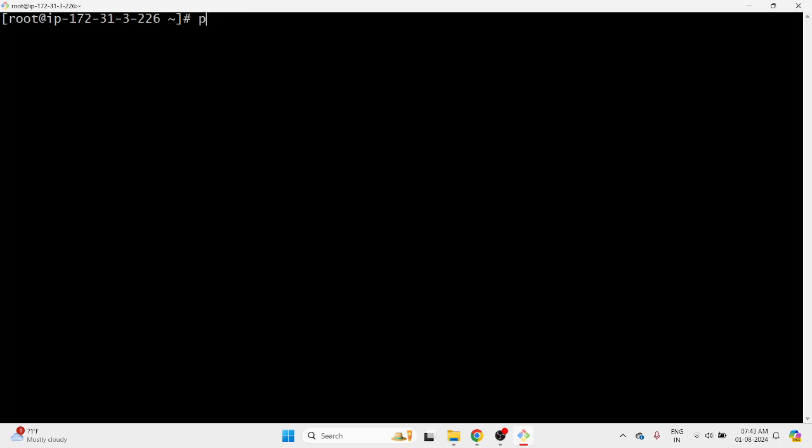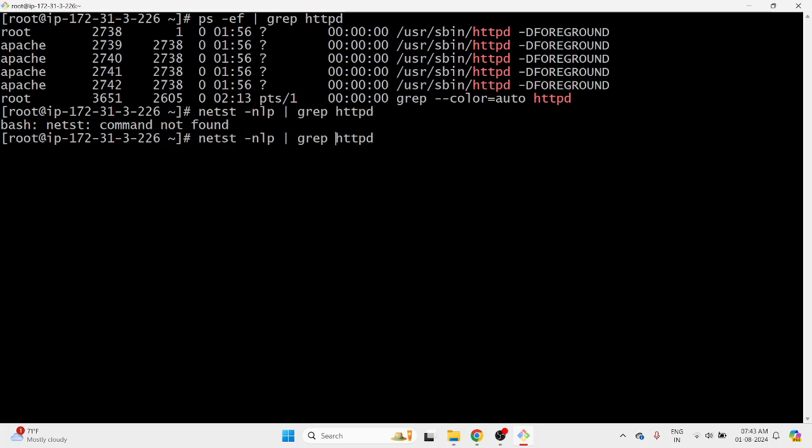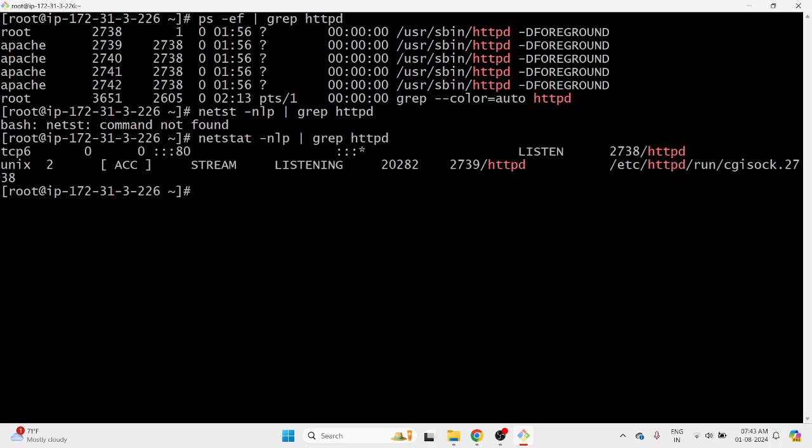What is the command? ps -ef | grep httpd. What is the main process here? Or you can use netstat -llp | grep httpd, or pgrep, that also you can use.